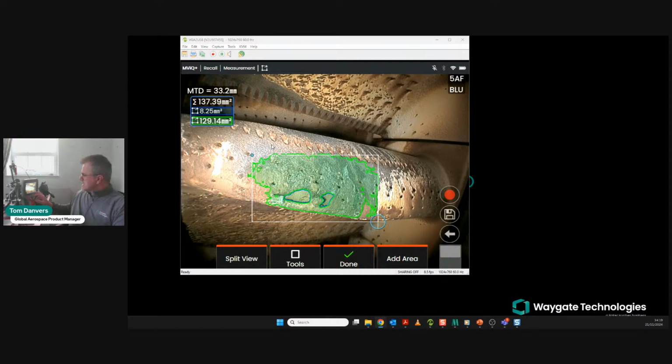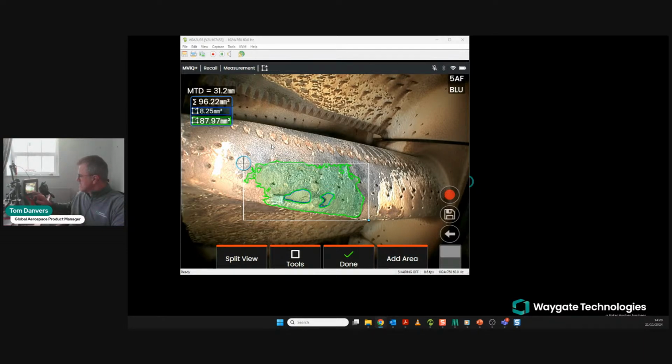But because I selected auto area, I've now generated a second, discrete area measurement. So I'm now manipulating my box, wanting it to highlight the area for oxidation in this case.